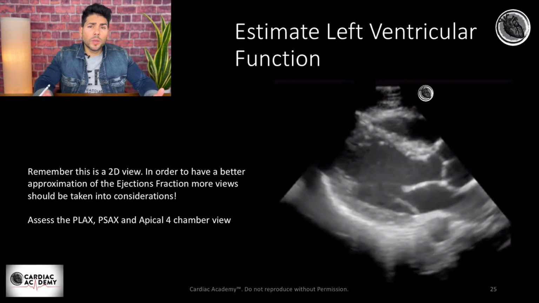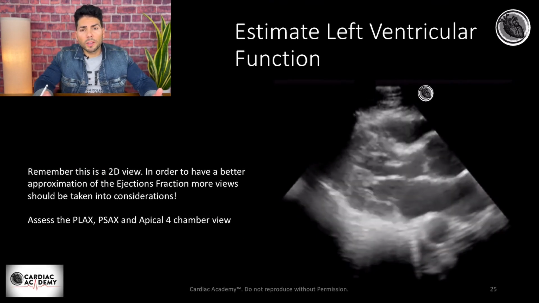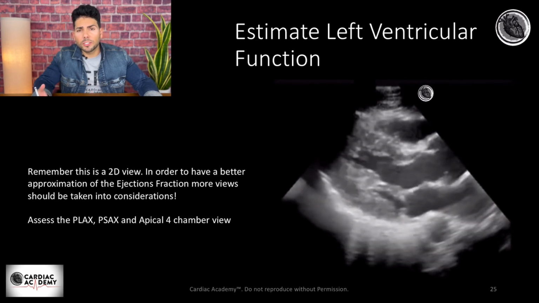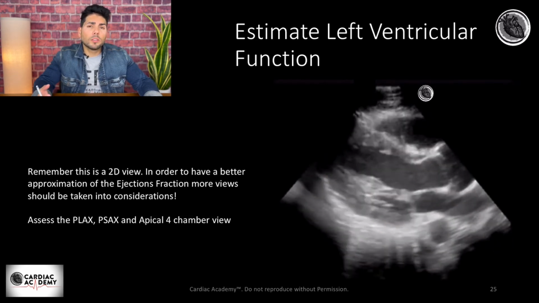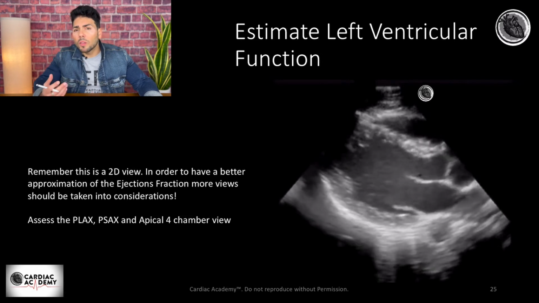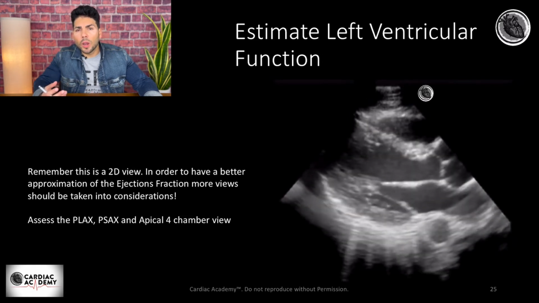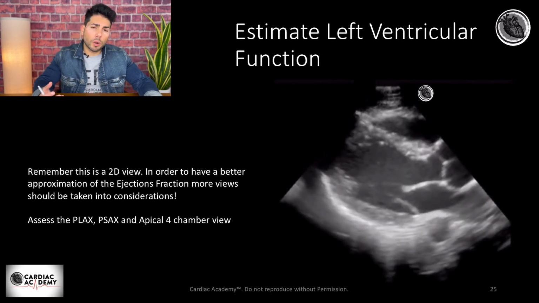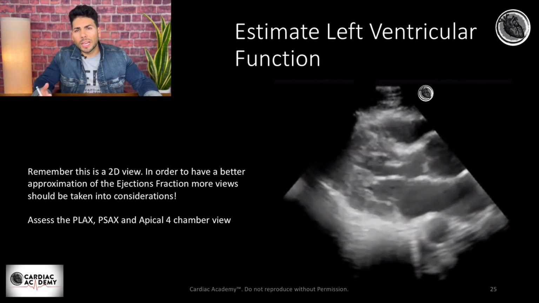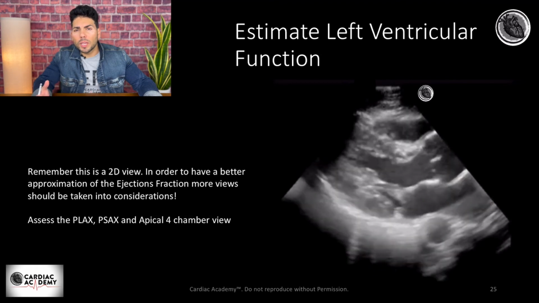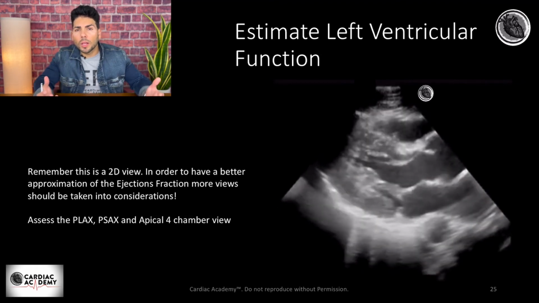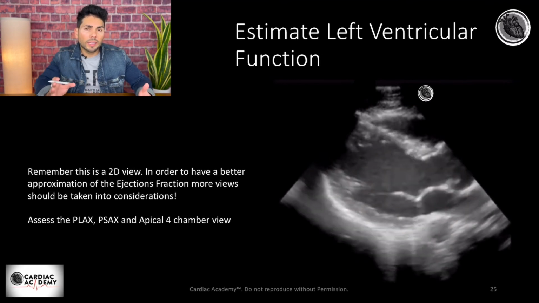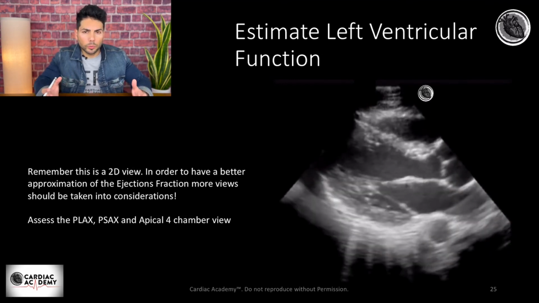So this view is also excellent to check for ventricular dysfunction, to estimate the ejection fraction. One thing to keep in mind is that a single view is not enough for you to really be certain that you have a reduced or a preserved ejection fraction. You should at least look at 3 different images. The heart is a 3-dimensional structure, so you should look from at least 3 different views to assess it.